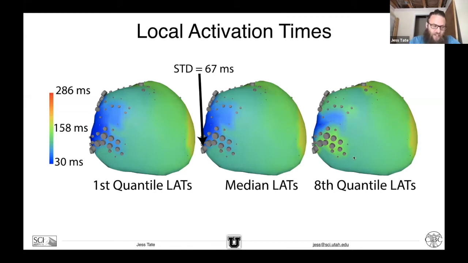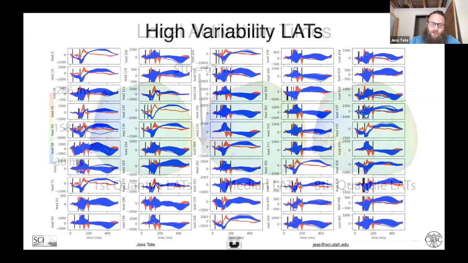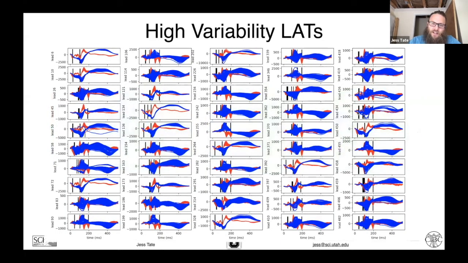There were a lot of questions as to why there's so much variability, and in order to address that, we looked at a bunch of signals. Sometimes this brute force approach is helpful. This plot was helpful for me.